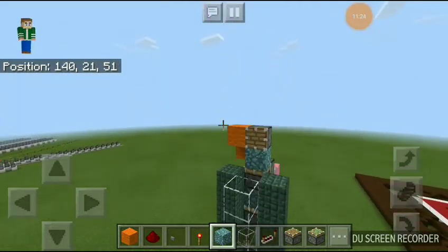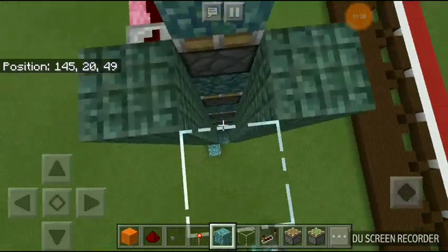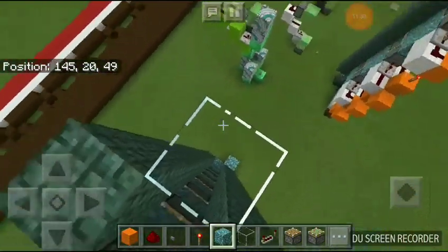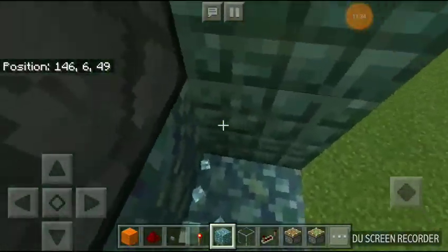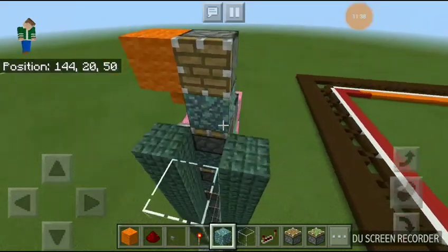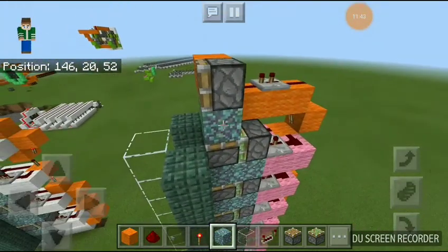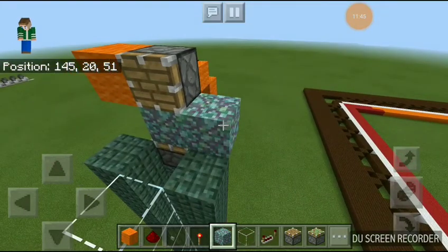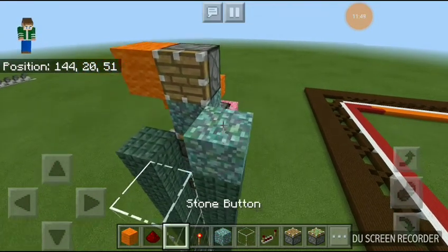But an elevator is 100% completely useless if you are up here, but then you have no way of getting down, except for jumping and falling to your death, which is not ideal. So to do that, we're going to use another button. Just like that.